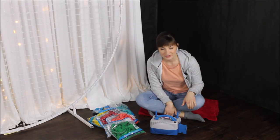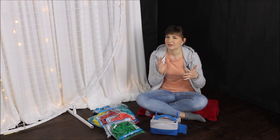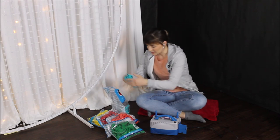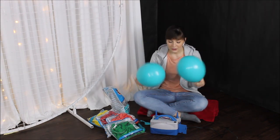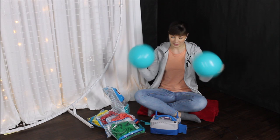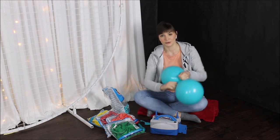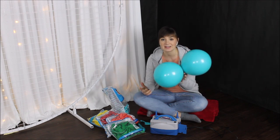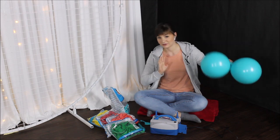I am ready to blow all of my balloons. I am blowing them color by color and not mixing my colors. I'm going to try to create the image I have in my mind, so hopefully everything works out. I am taking two balloons at the same time and blowing them at the same time, trying to get them to the same size as possible. Then as soon as I'm done blowing, I press them against the floor to give them a rounder shape and tie those two balloons together into pairs. Later we'll make these pairs into quads. Keep blowing, keep pairing, don't mix the colors — unless you want to try something different.